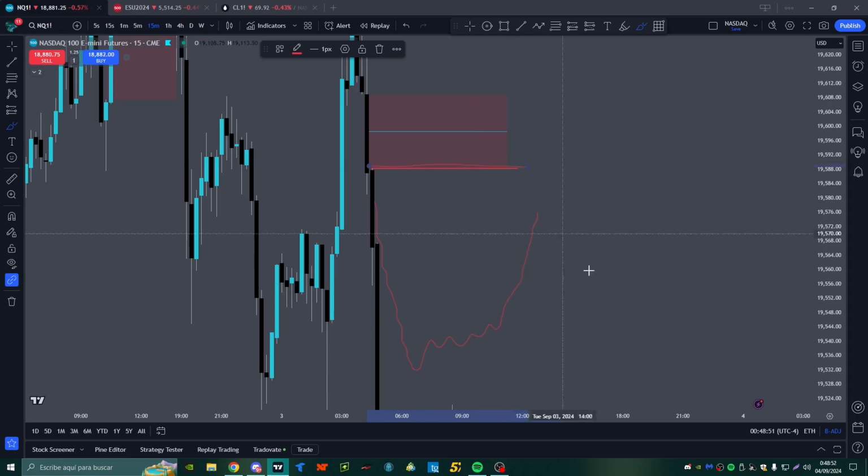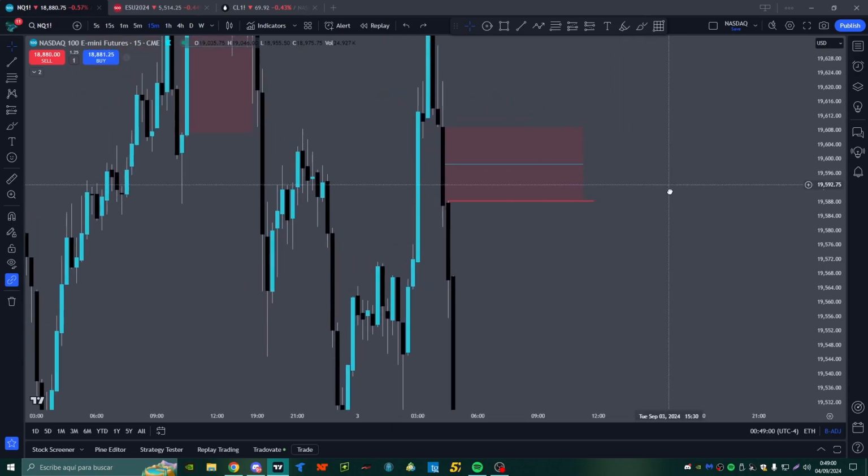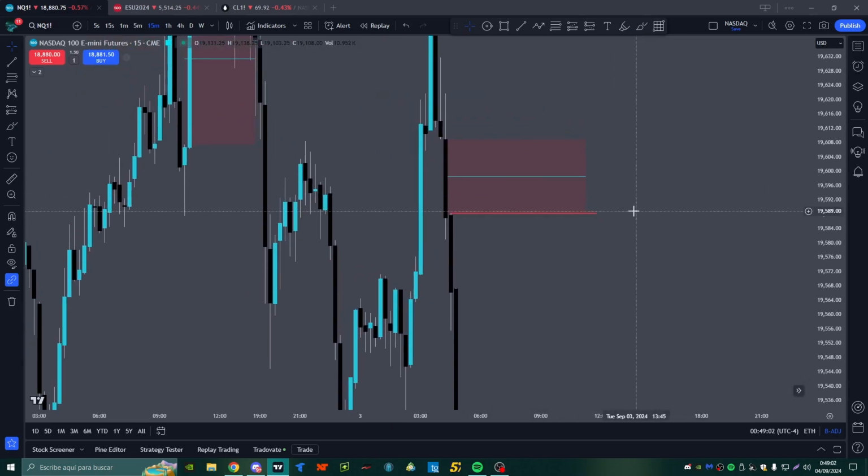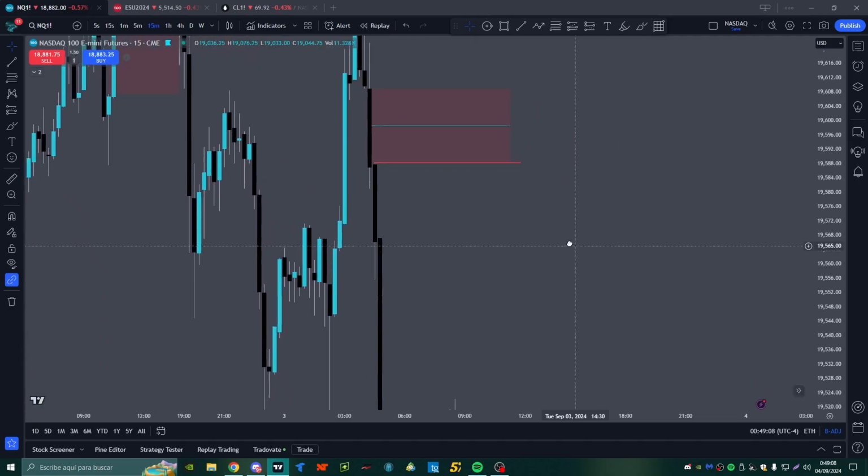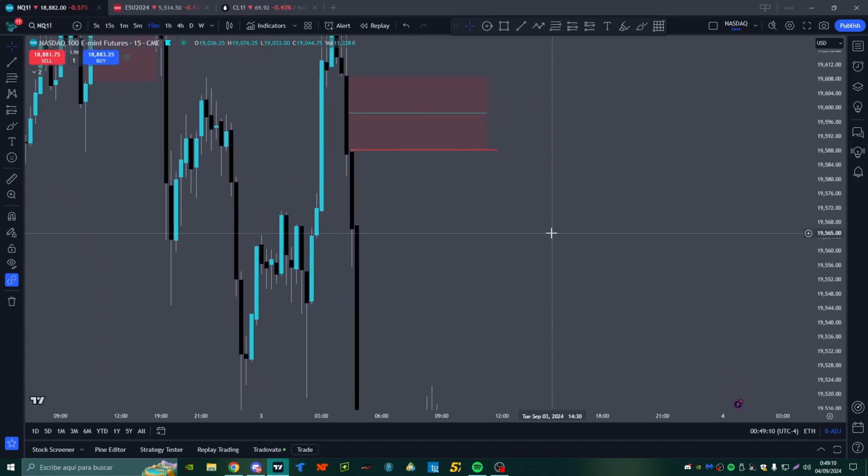This here is my first target when I'm in longs. Remember that areas are not only points of interest for entries, but also price magnets, and we should use them as targets when we identify that the price is moving towards them.